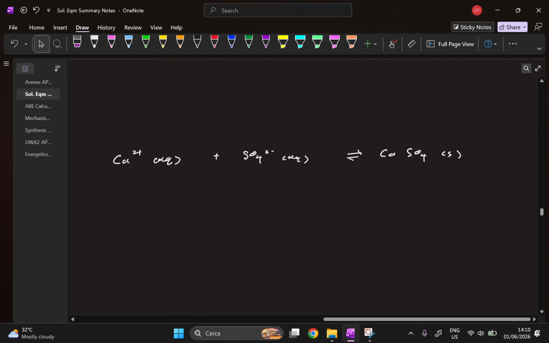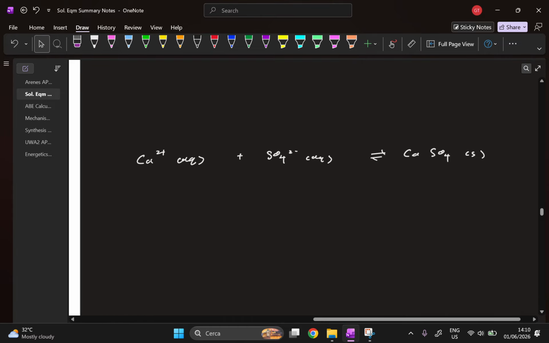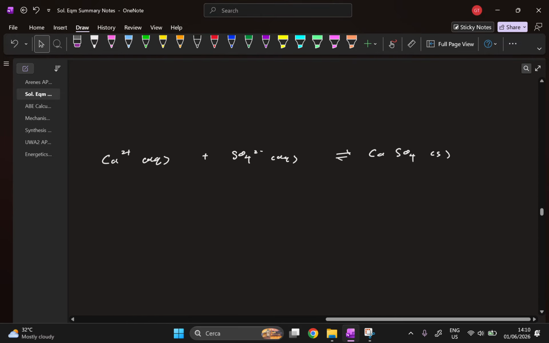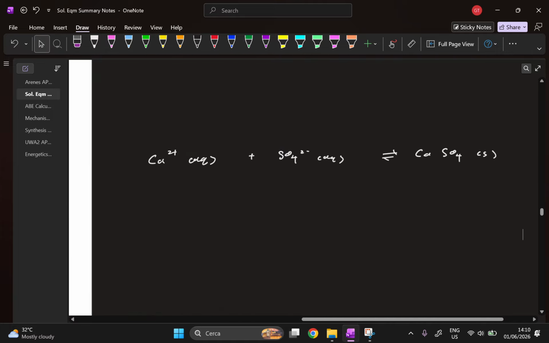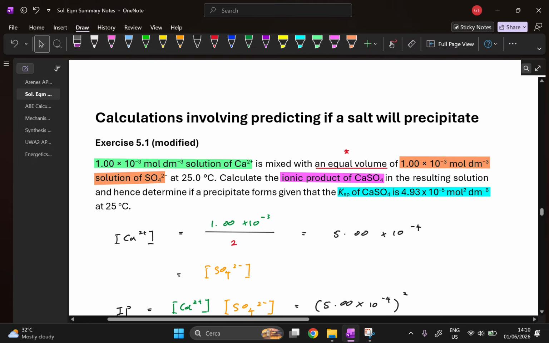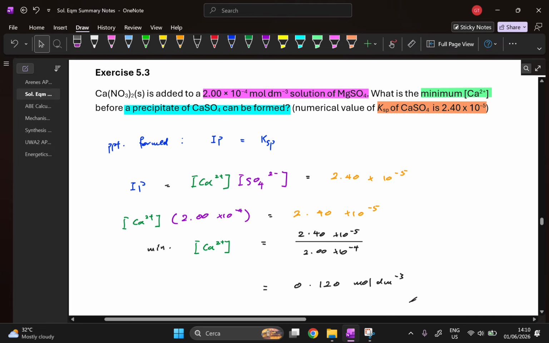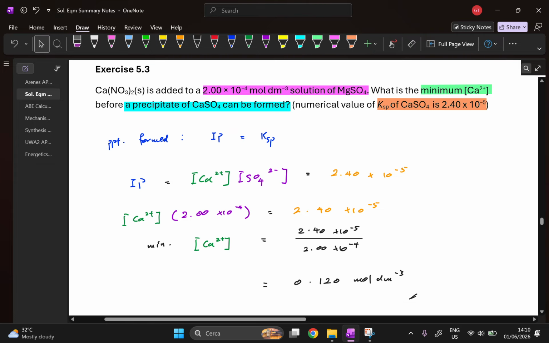Because if this is in equilibrium, it means that at equilibrium, there is some kind of product being formed. In fact, I don't want the POE to lie to the right, because if the POE lies to the right, then the product will start being used up. So I don't want that. I just want IP equals KSP, i.e. QC equals KC, then only my precipitate can be formed.